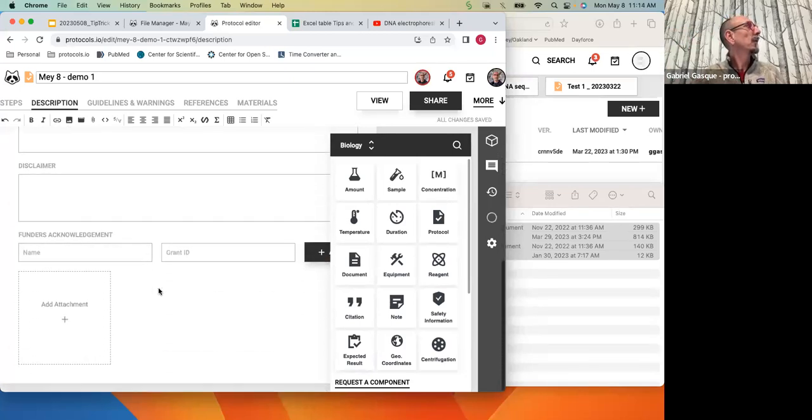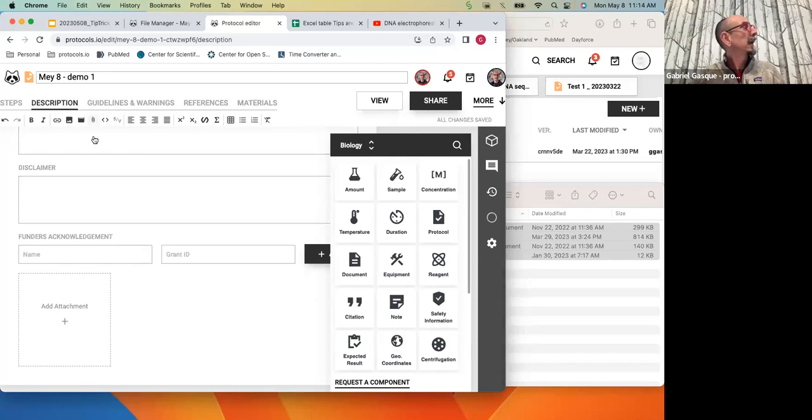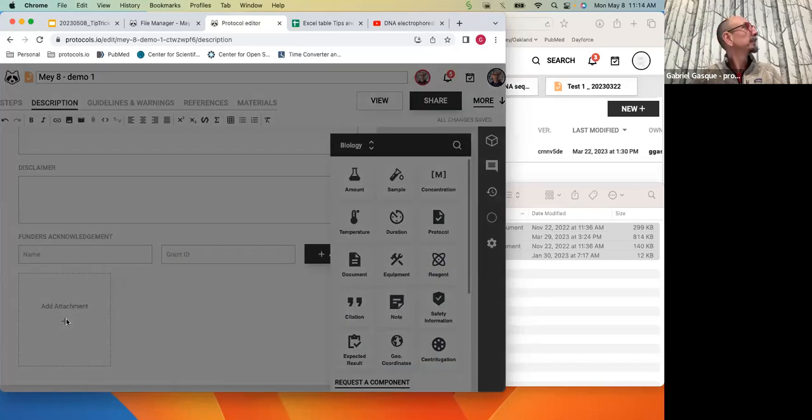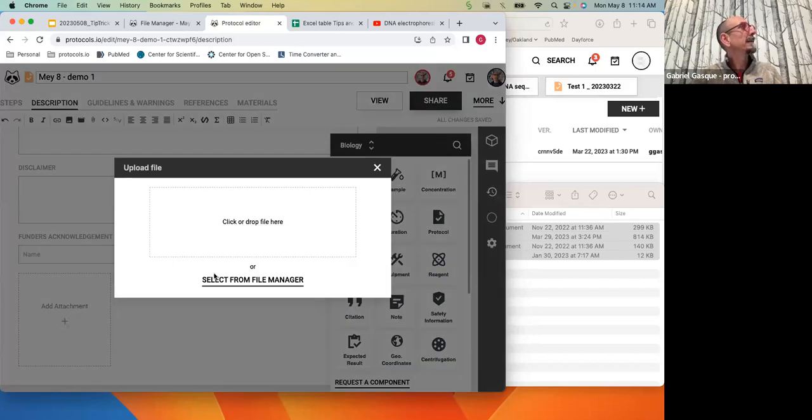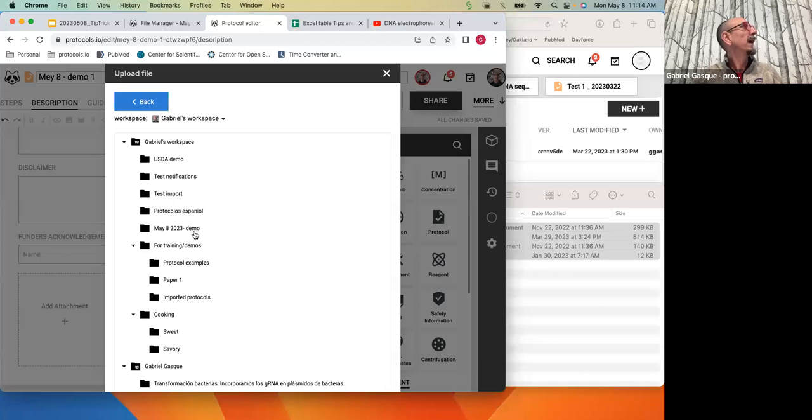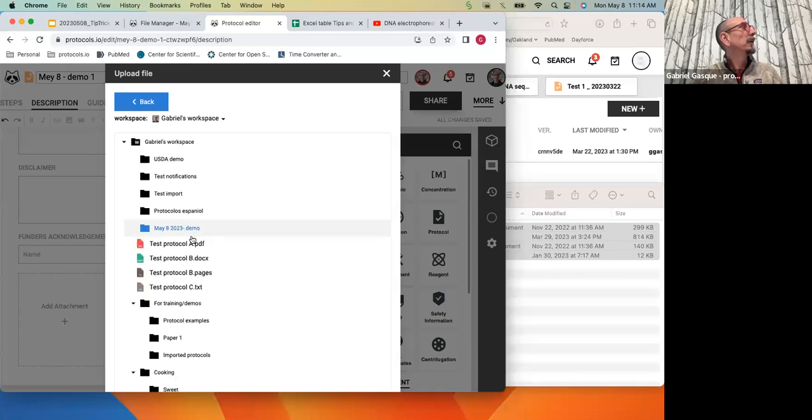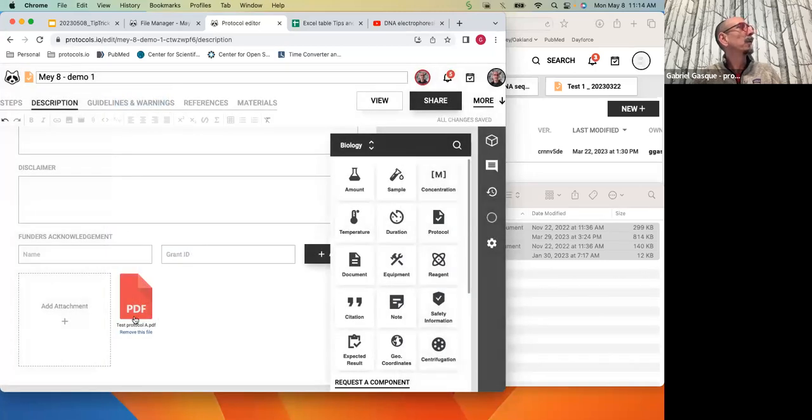So I can scroll all the way down in the description tab, click attachment, and I can select it from the file manager, or again, I can just drop it. Because I have imported my documents already, I can go to the file manager, to my folder, and select the protocol that I want to attach, and I have attached my protocol.